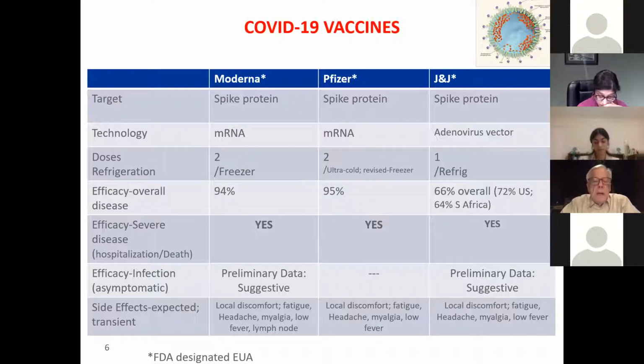Now, Janaki also mentioned this concept about asymptomatic infection and the possibility that this might be involved in transmission. And there's preliminary data from all three of the vaccines, although I only have two of them listed here, using different techniques. In the Moderna vaccine, they actually looked at the ability to identify the virus by PCR just before the second dose. And there was a significant reduction in those patients that received the vaccine versus the placebo.